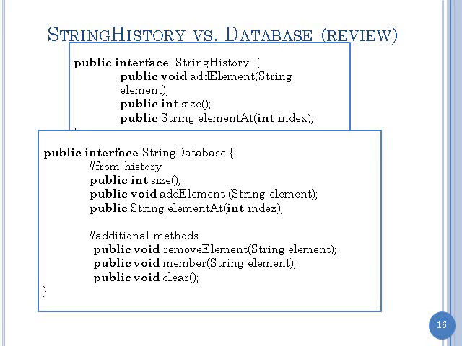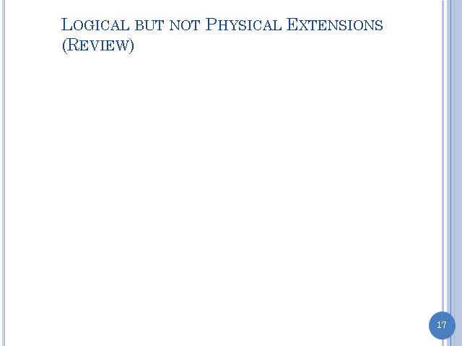And we saw the string database had all the methods of string history. So I say that in a comment here, and this comment is useful. I say from history, I've got these 3 methods. And then I said these are my additional methods. So somebody understanding string database can know that, okay, I've already understood string history before, so all I have to really think about that's new is this particular part. And that was my motivation. When I presented this, somebody said, why don't you use inheritance?